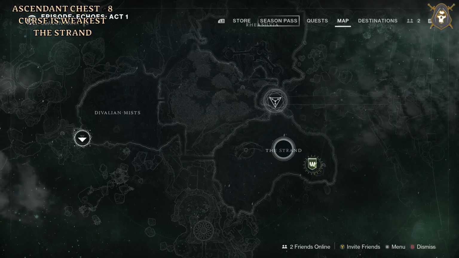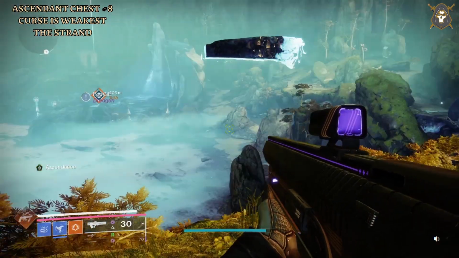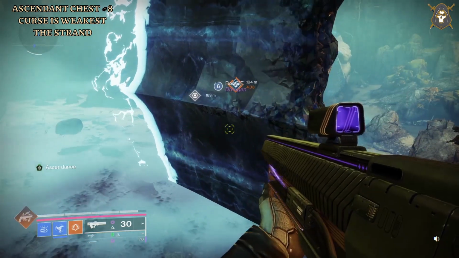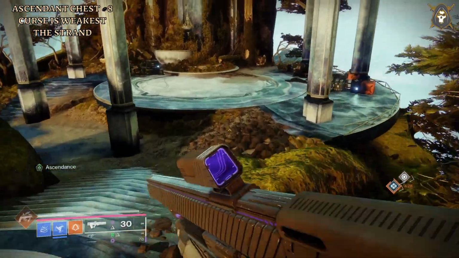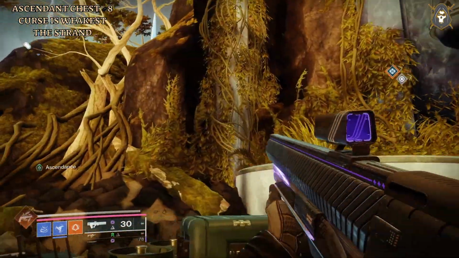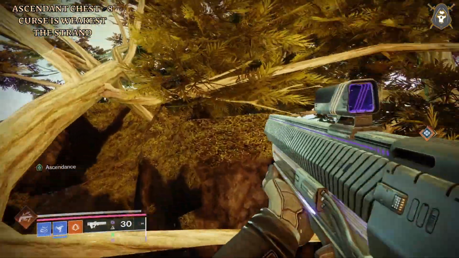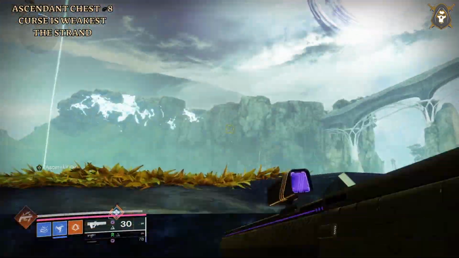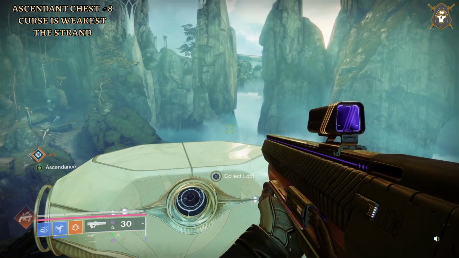Okay, your eighth Ascendant chest is over here in the Strand area. You can go this way if you want to, but it takes the long way to do it. I am going to show you a simpler way to go.